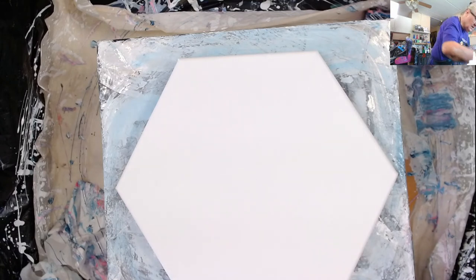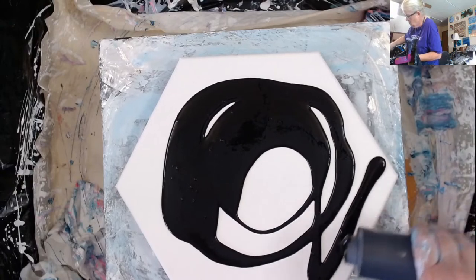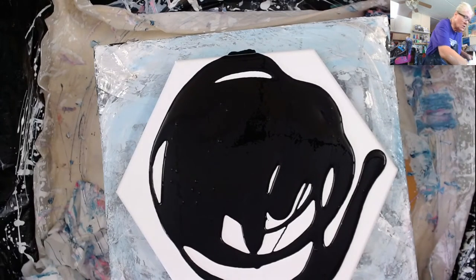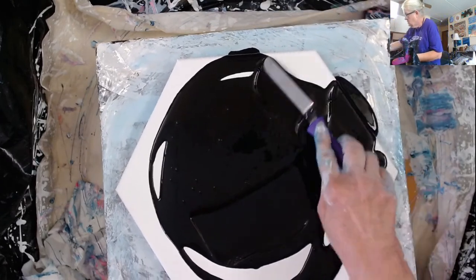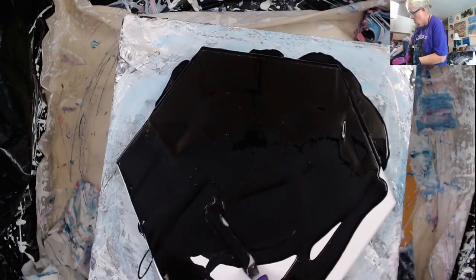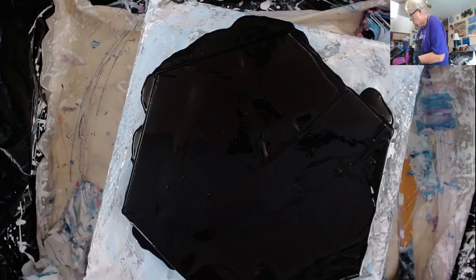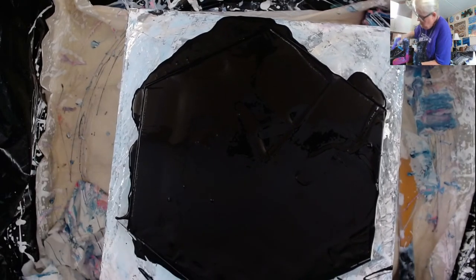So today, this background will be black. Okay, stay where you're at. I want to make sure I got enough on there. Okay, put you in the back. Let me get another spatula. I know I probably got way too much on there, but I want to make sure it's covered. And then I'm going to spin it to spread it out. Come on, side.